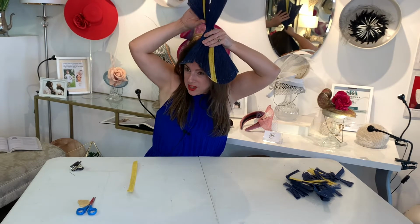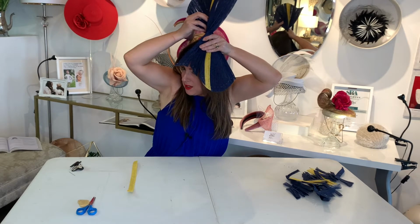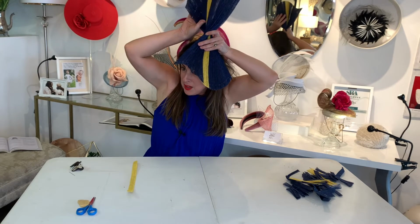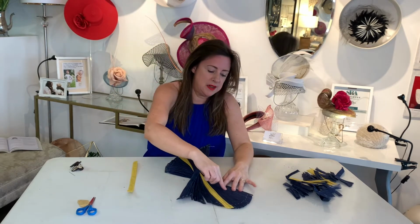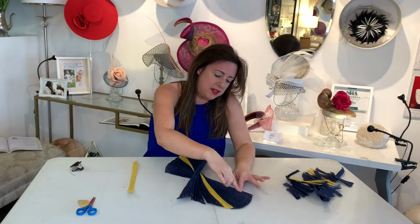Bit of a fan shape. When I did the one for the gallery years ago, it was really like this, and it was cream and blue, so it was the navy and then the blue, and I did that in a bit of a fan. And I think I had a few others, so I had another strip here because it was so white, the cream, that it was very, very light, and then the navy in it, I just had a few extra strips. So you can decide what you want to do.